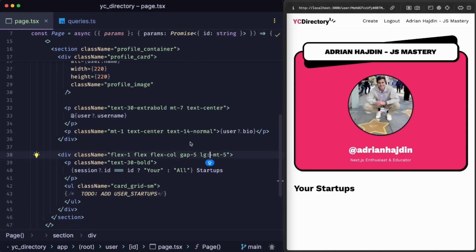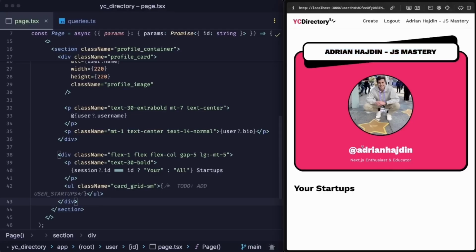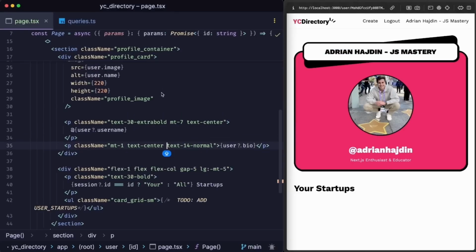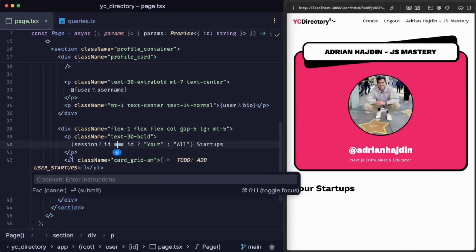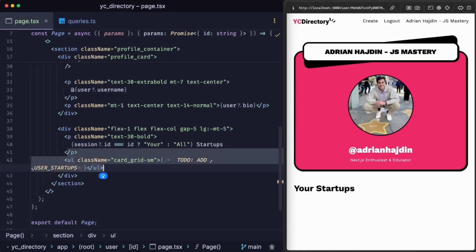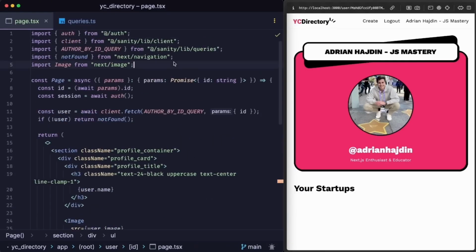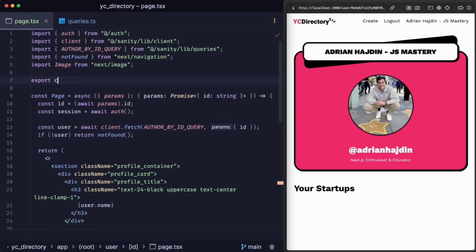But before we do, I want to explain that this is the perfect use case for PPR. All the user info you're seeing here, such as the name, username, bio, and profile photo, can be statically rendered for a longer time, but the user-created startups have to be dynamic. So here, we'll want to enable PPR. I'm going to go right at the top and say export const experimental_ppr is set to true.